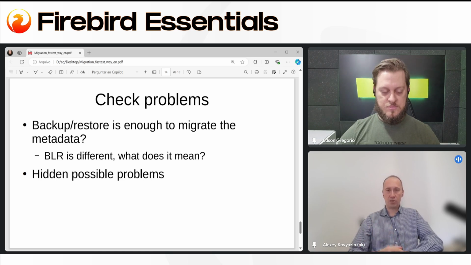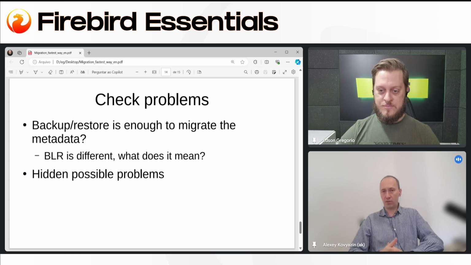It accepts connections, it performs queries, it supports UDFs, and it works with the old FB client DLL. It also has settings for date time and data type compatibility with 2.5 or 3.0. But is it enough? Is the job done, is the metadata totally correct, and can we just celebrate this migration step? Actually, no.